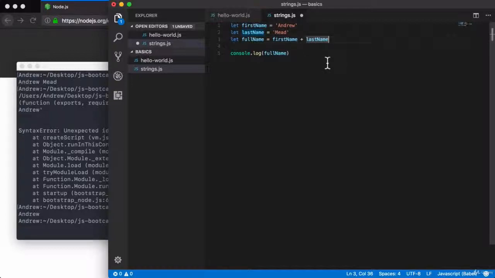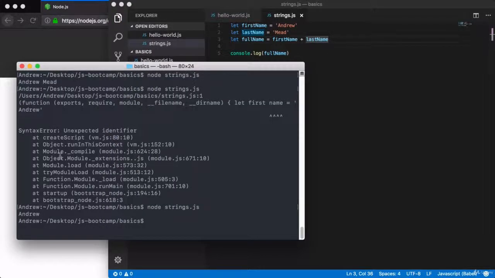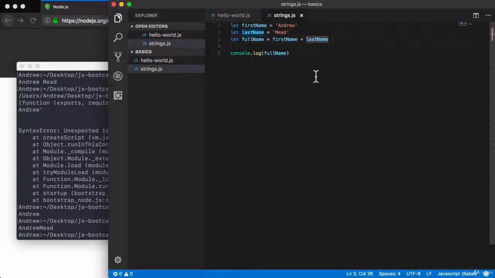Now if we run the program, we can see the output of using that concatenation operator. Over here, what do I get? I get Andrew Mead printing, but you notice that there is no space in between. So what we want to do is add a space right in between the W and the M. We can do that by either creating a variable whose value is a space, but we could also just define a string right inline.